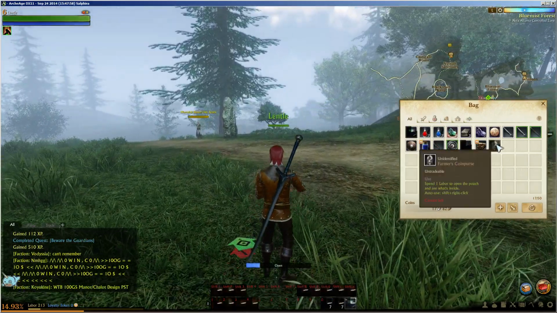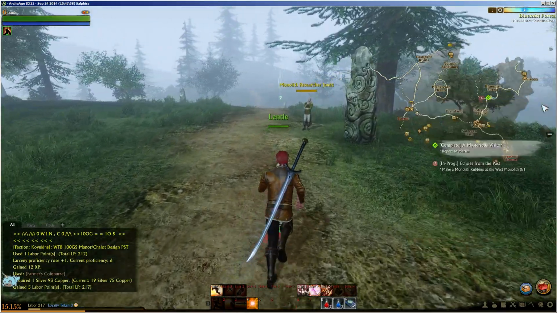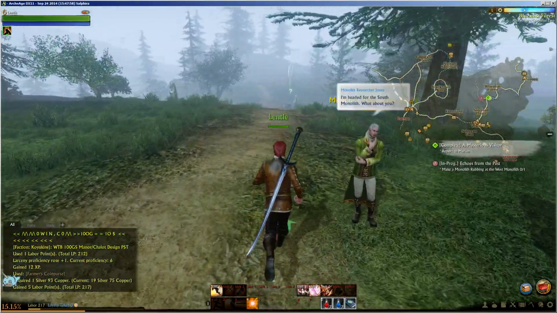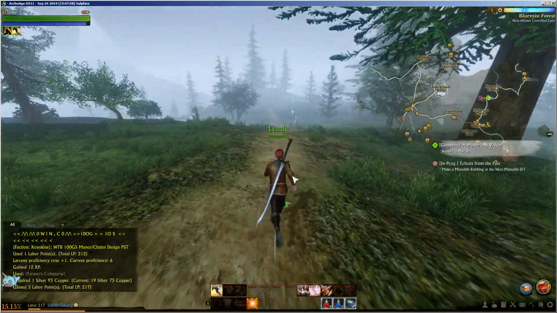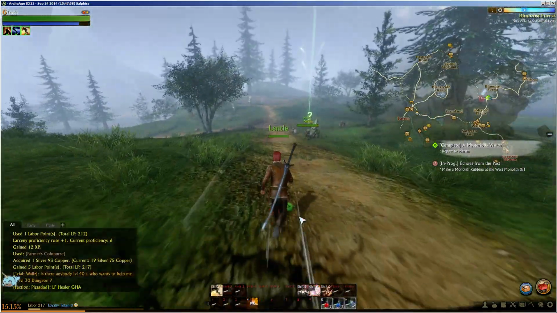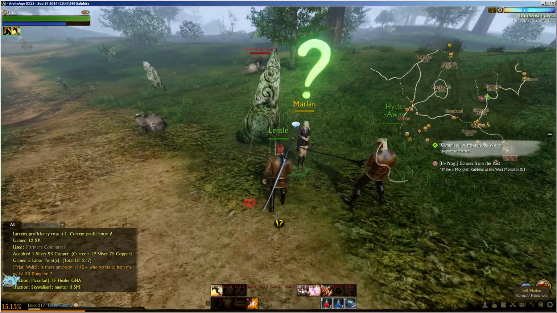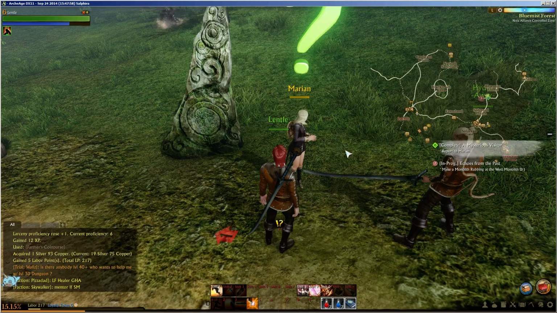Anyway. Go ahead and open this. We got 1 silver and 93 copper. There we go. We're so fast when we use both of those at the same time. Alright. Let's go ahead and continue the main storyline.